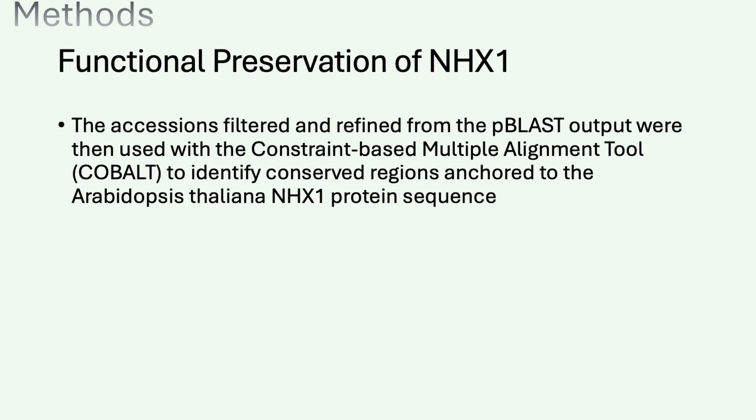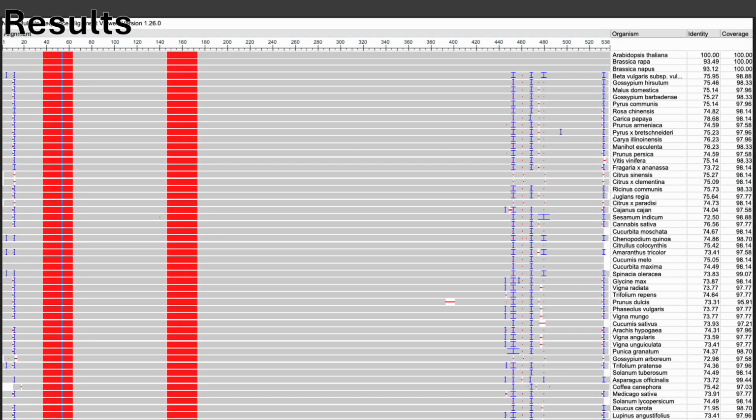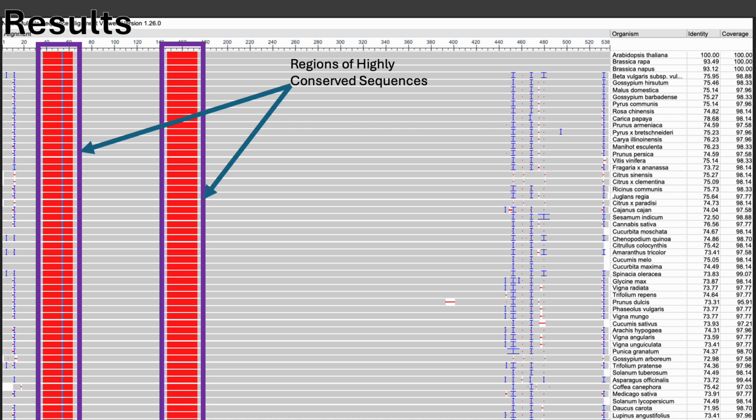The 85 sequences filtered and refined from the pBLAST output were then used with the constraint-based multiple alignment tool, COBALT, to identify conserved regions anchored to the Arabidopsis thaliana NHX1 protein sequence. Here we can see the COBALT results. There are 2 regions of heavily conserved sequences present in all 85 alignments.